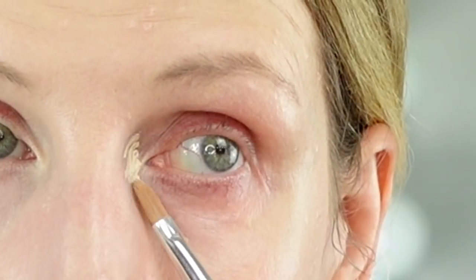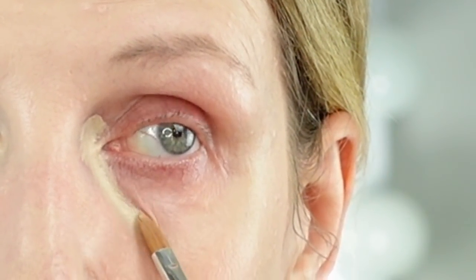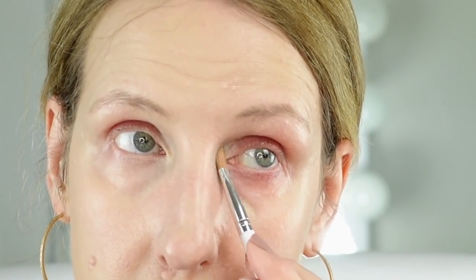It just works better, I feel like, than using your finger. You can still go in and use your finger a little bit to blend it, but the thing is, I want to have control, and I'm going to tap it, okay? I want to have control over where I'm blending this. So we're just tapping this like this. And so if you have total discoloration all under here after you blend all this out, then you can start working over here, okay? You can just start slowly blending it and working it out.